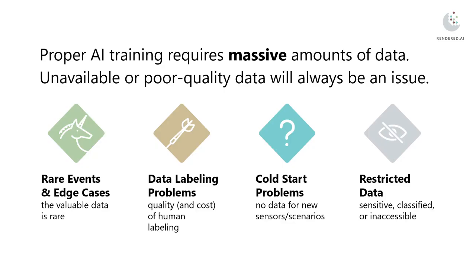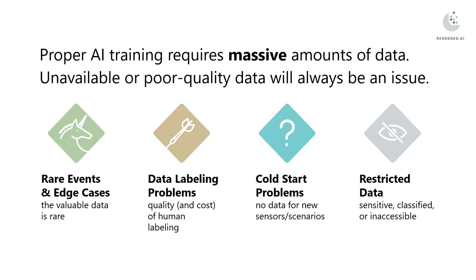Now, this is not a problem that's going away. There are a lot of data challenges when it comes to artificial intelligence. That starts with things people talk about on a regular basis, sort of edge cases, those things that we just don't see very often. And if we don't see them very often, we don't have them in our data sets in order to train our algorithms. Natural problem. Furthermore, the things that we do have data on are often mislabeled.